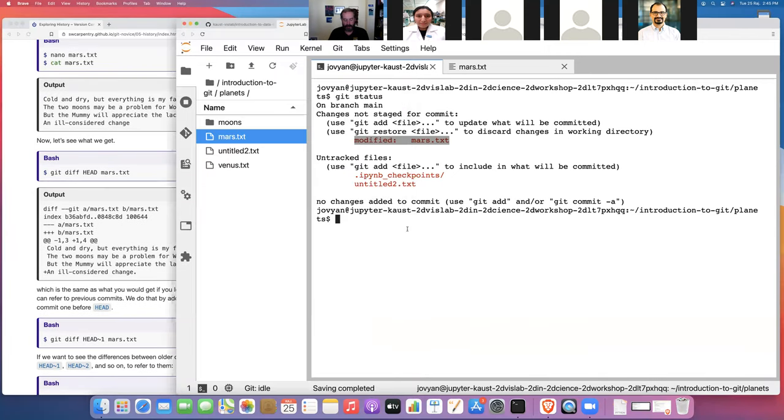Okay. So now let's use the git diff command to look at these changes that we've made. Instead of just doing git diff mars.txt like we've been doing, there's actually a second argument, an argument whose default value we've been using all along. git diff compares the difference between two versions of a file, and you choose which versions you want to compare. By default, it will look at HEAD, which is the version of the file in the most recent commit of the Git repository, and it compares it with the version of the file in the working directory.